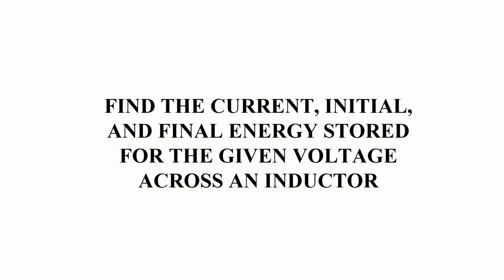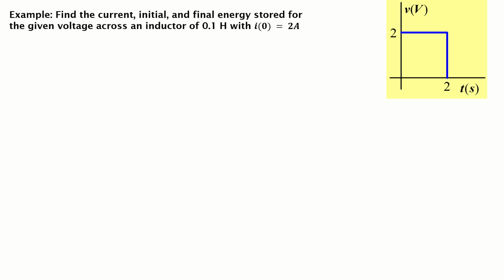Welcome back. So we are learning about inductors. We did an example where the current waveform was given and we found the voltage and the energy. Now a voltage drop across an inductor is given and we need to find the current, initial and final energy stored, and beyond those. So let's have a look at this example.